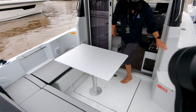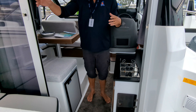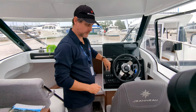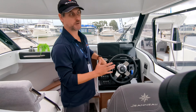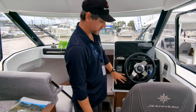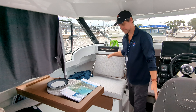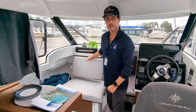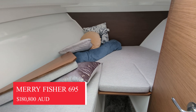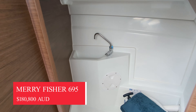The cockpit is a little bit bigger and into this range we get a small galley — a little cooker, a sink, and a fridge. Once again, you're out of the elements inside, but with plenty of air for the captain and co-pilot. This one has a bow thruster, which is pretty much a standard feature now across the Mary Fisher range. There's a touch screen Garmin control, Yamaha engine control, all your switching and the booster seat. There's a little settee where the seat moves backwards and forwards and the table folds down to give you a very nice space. There's a caddy cabin under there, and also a small head with a full toilet tucked in under the drive position.